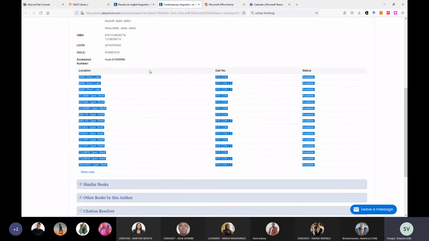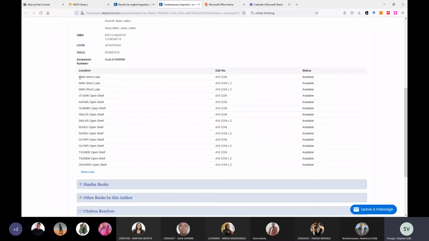If it says main in front, then we know that's the main library. This is here in Windhoek. This is the big library, the original. So if you're in Windhoek and you want to borrow from the Windhoek library and it says main, then this is going to be important to you. Then it says short loan. This is obviously a book that is probably a textbook. When a book is a textbook and gets used by a lot of people, we put it in short loan so that everyone has access to it.